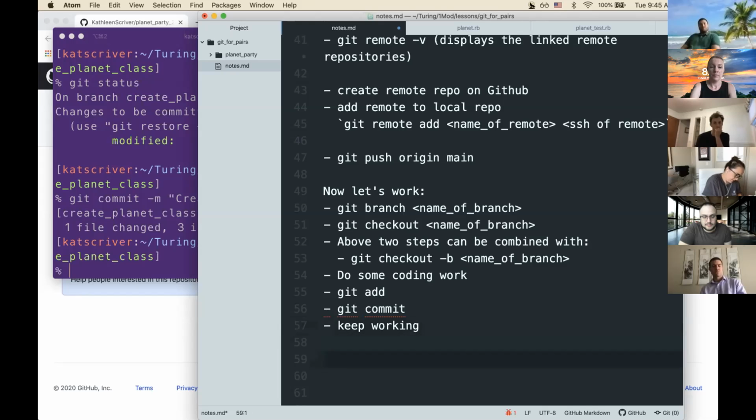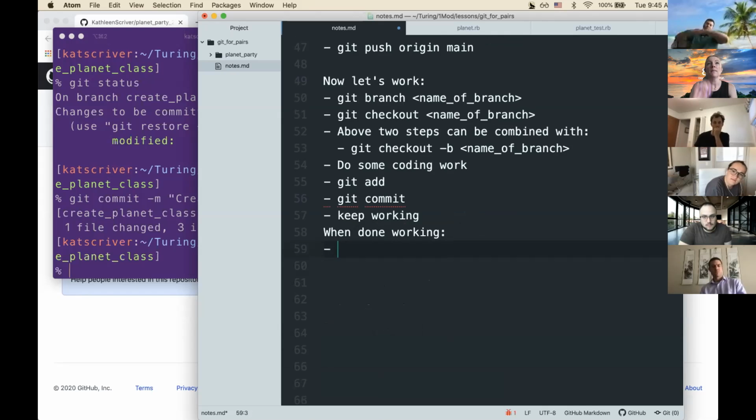Jake? You need to push it back up to GitHub. Do you remember my command to do that? Git push. So I haven't set my upstream or anything. Oh, so -u. I don't want to set an upstream.